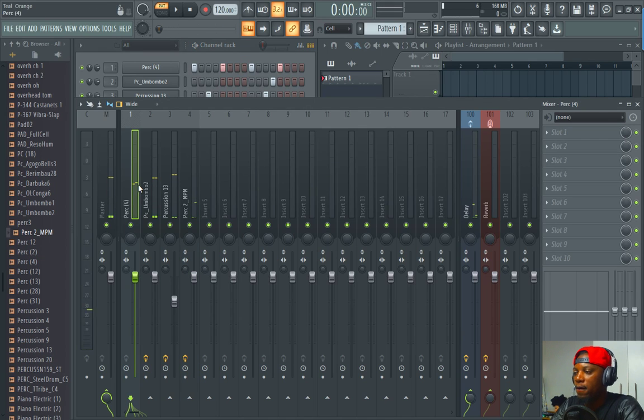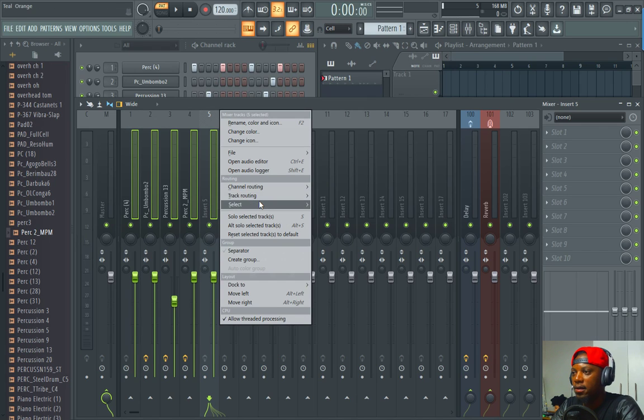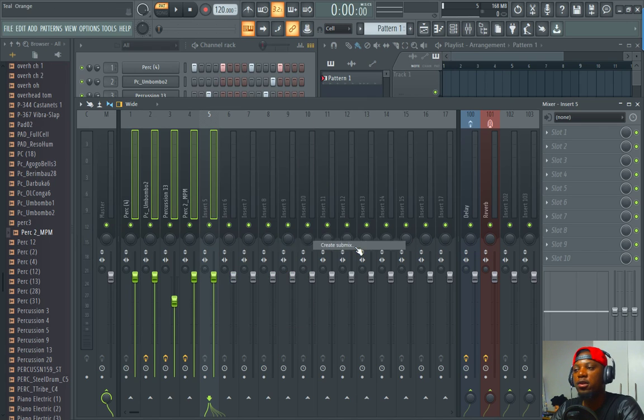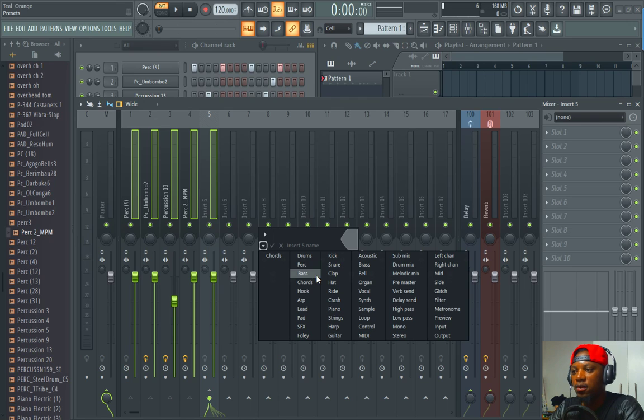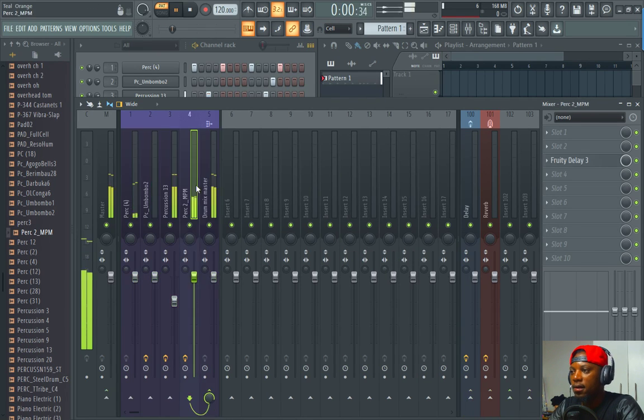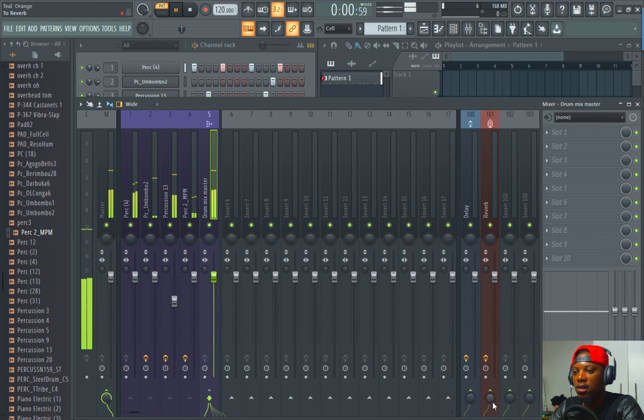There we go. So then what you would want to do to these is maybe go back to the other tip that I always give you to create sub mixes, and do that and then make, let's say, a drum mix. You can then just give all these sounds some reverb. And then make them all sound wholesome like they're one thing. And then you can still do a lot more with these as a group, as a percussion.